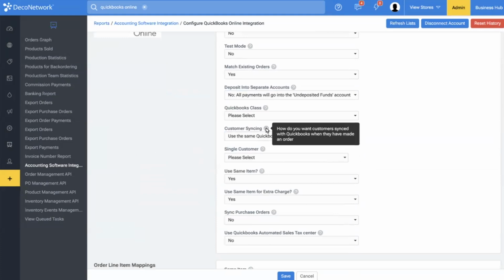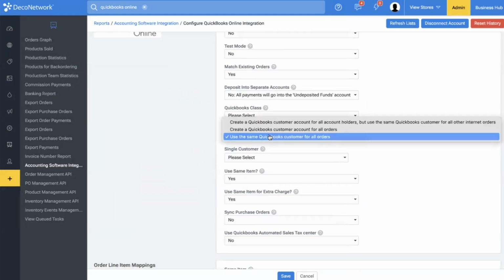Customer syncing. This is a pretty important one. So you have three options. You can sync every customer regardless of their order size or who they are. So if you have a network of affiliate sites and you're getting a bunch of one-time customers, you may not want to record them as a customer in QuickBooks.